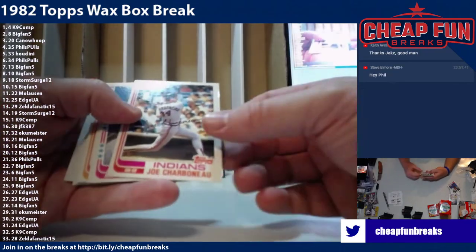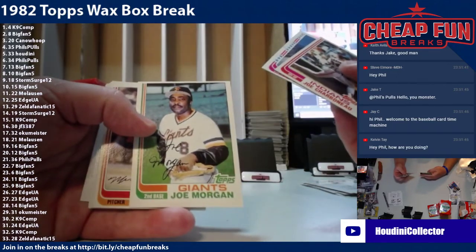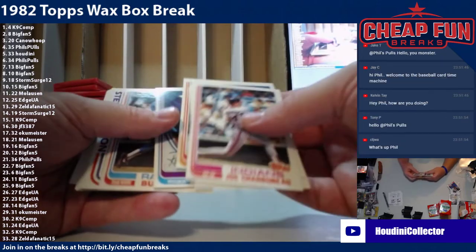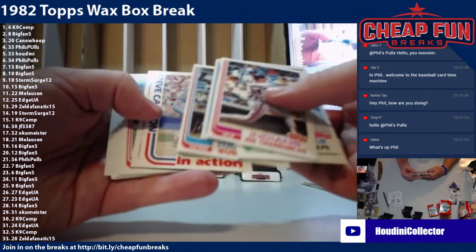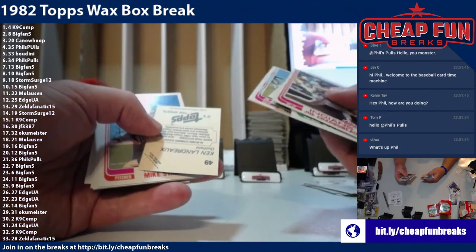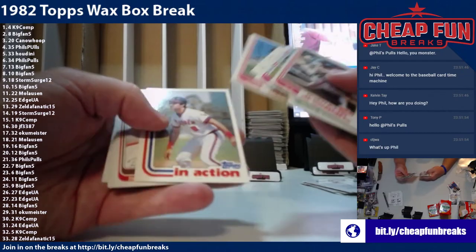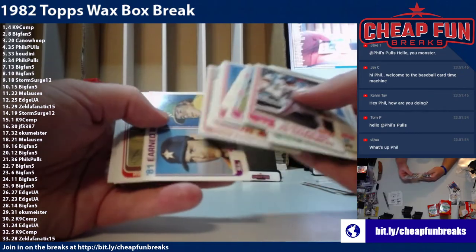Joe Charboneau on the wax. Willie Randolph. Joe Morgan. Great second baseman. Horrible everything else. Steve Carlton in action. That's a cool card. Goose Gossage. Ken Landreaux sticker. Fred Lynn in action. Phil Garner. Nolan Ryan.